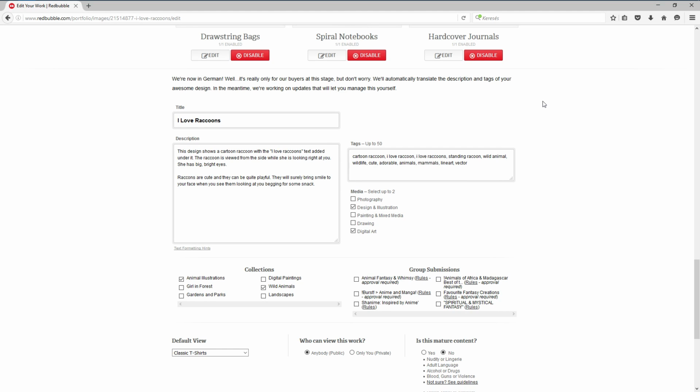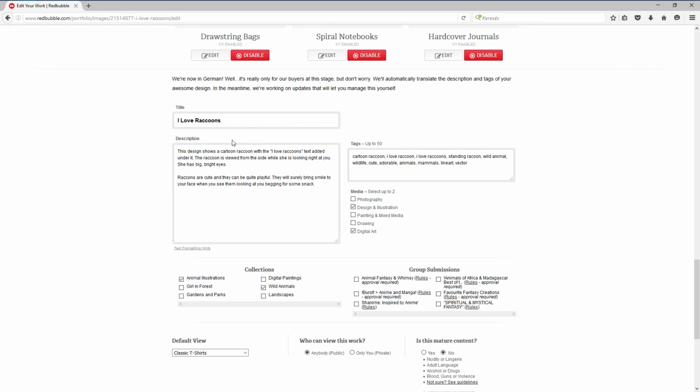For example, if you upload an illustration, a cat illustration, and you start to talk about dogs in your description and tags, then a cat will appear when someone searches for dogs, and that's a bad customer experience. So that's not something a customer wants. So it's important that you think about what title, what description, what text you use, not just here on Redbubble, but actually on other print-on-demand sites as well.